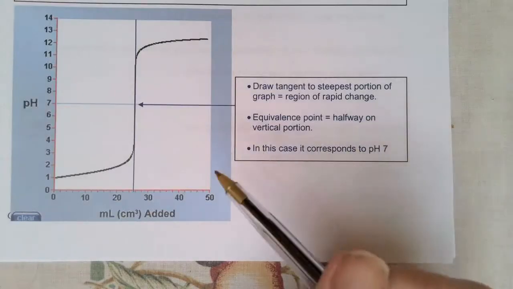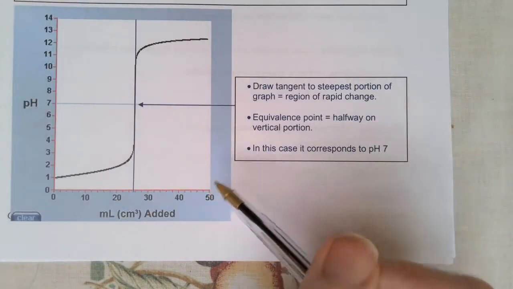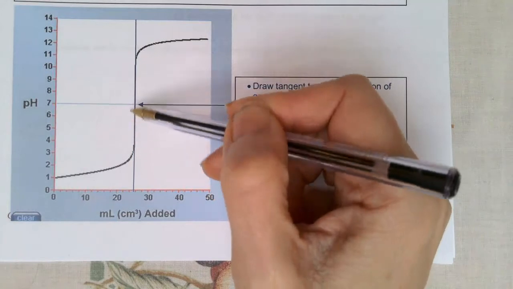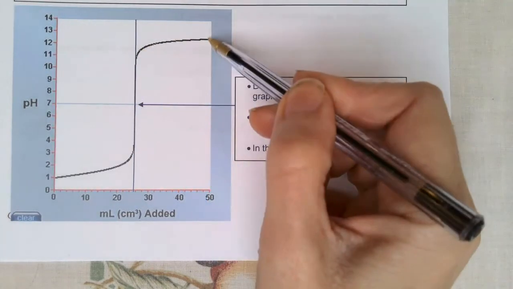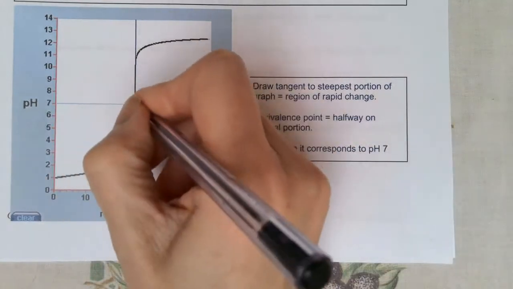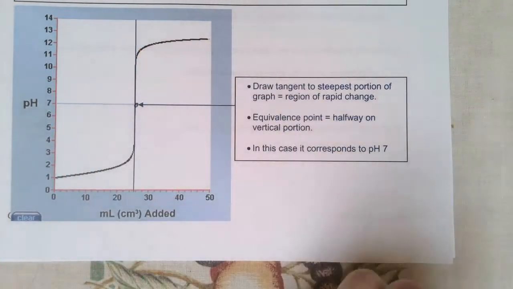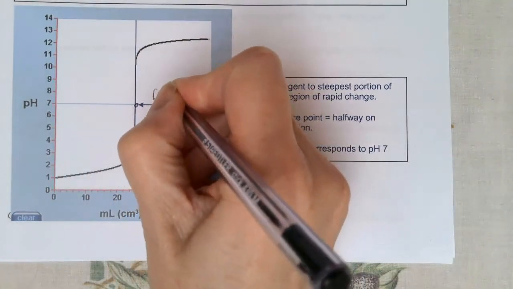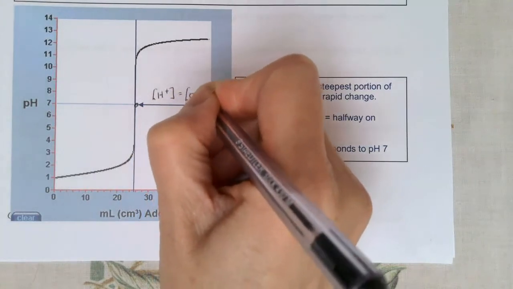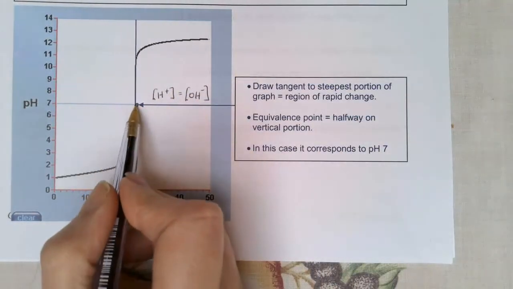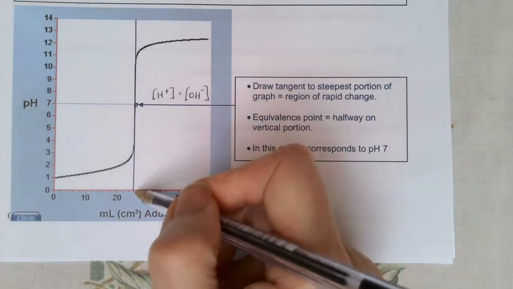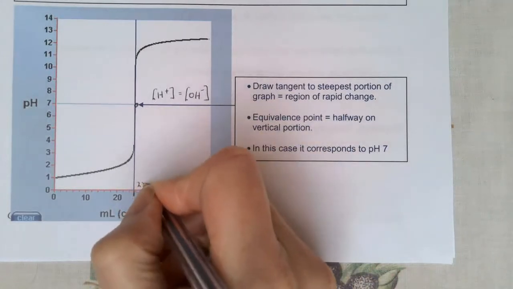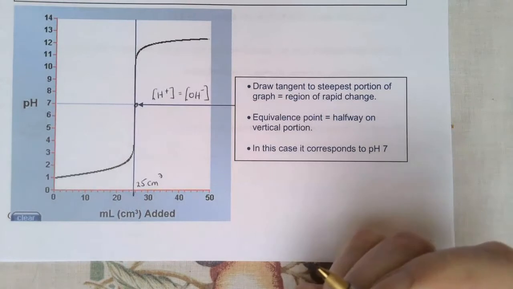And when you plot one of these curves, this is the kind of graph that you should see. There's a long flat bit, a steep vertical section over a large number of pH units, and then another flat section. Now the equivalence point we take as being the middle of that vertical section. At that point, the concentration of the hydrogen ions equals the concentration of the OH negative ions. That's the end point of our titration, and we can read off the volume. Because it's a 1-to-1 molar ratio, we would expect that to read 25 centimeters cubed, which it does.